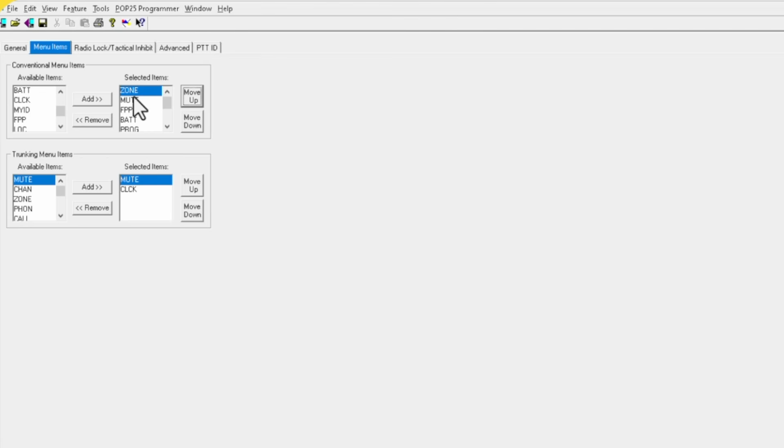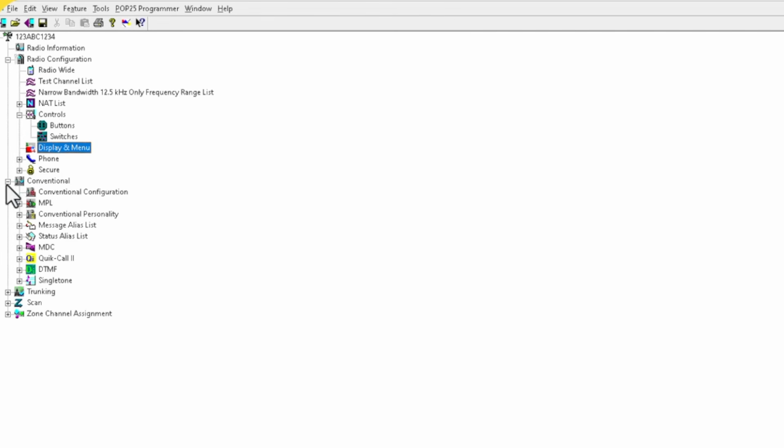Then to see the next set of things, you have to scroll over with the arrow key. And there you go. If you have a Model 1 without a keypad, that means you're only going to be able to use these 3 things here. You're not going to be able to use anything else. Okay, so like I said, this is Get Trunking, and if y'all want to see anything with that, drop some comments down there.